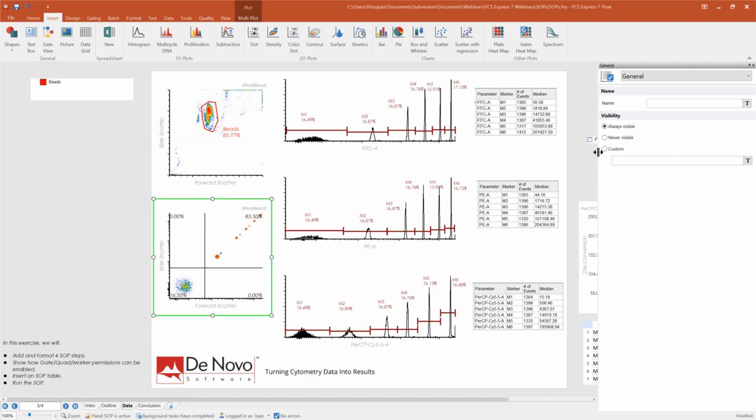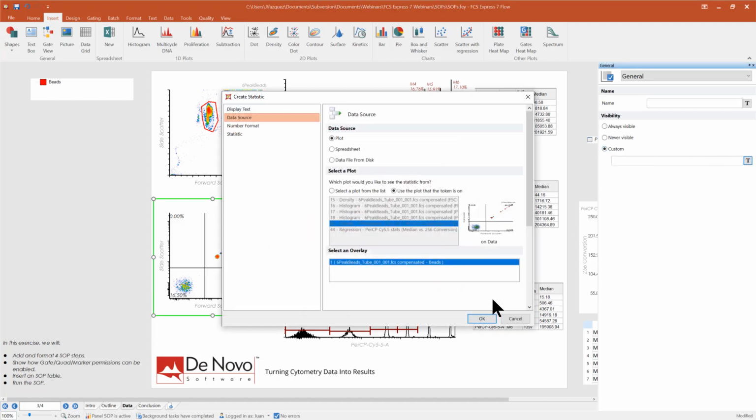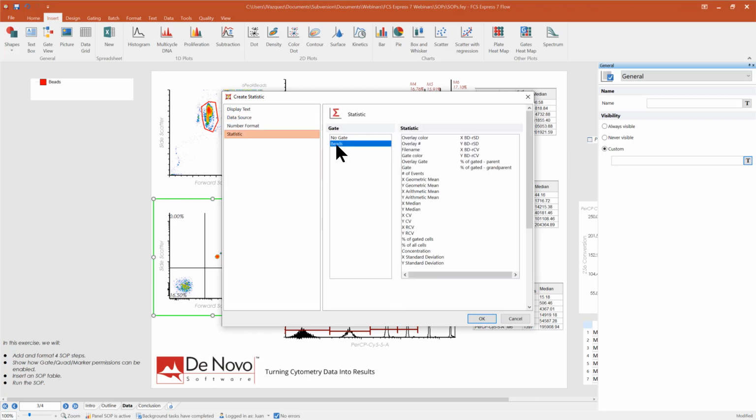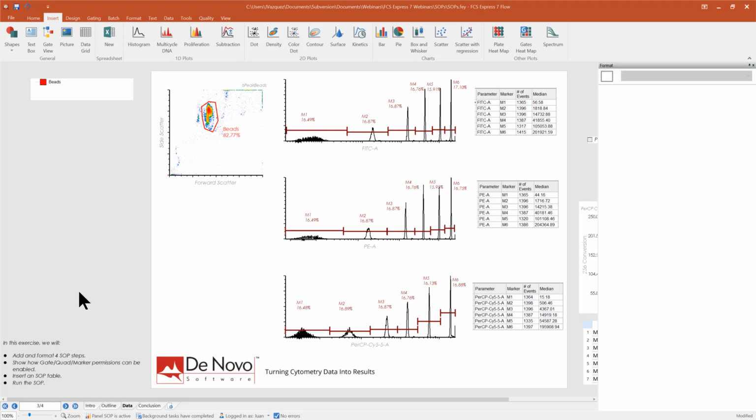Okay, and then again, just like before, we can come in and format this so that I could just choose a stat that's going to enable that criteria. Again, where if the condition is true, then we'll see that object.